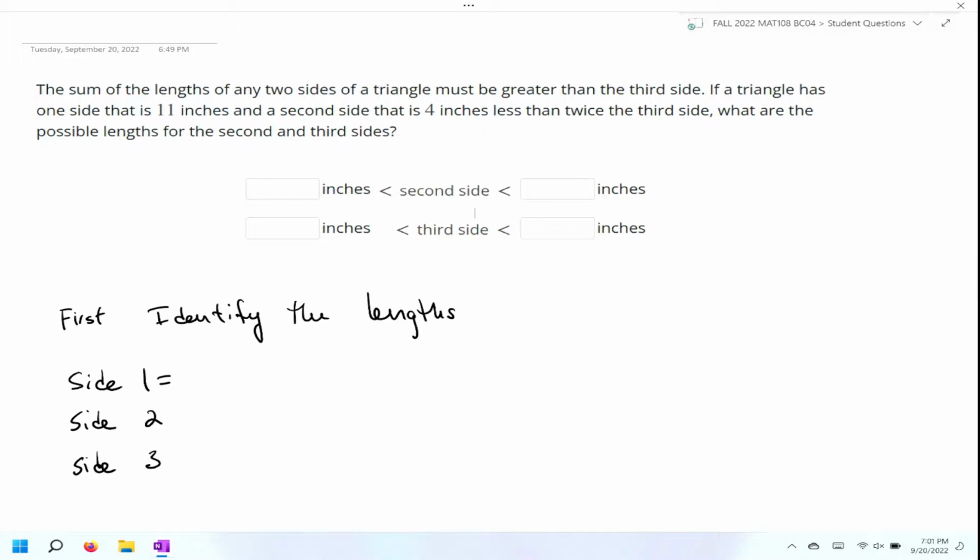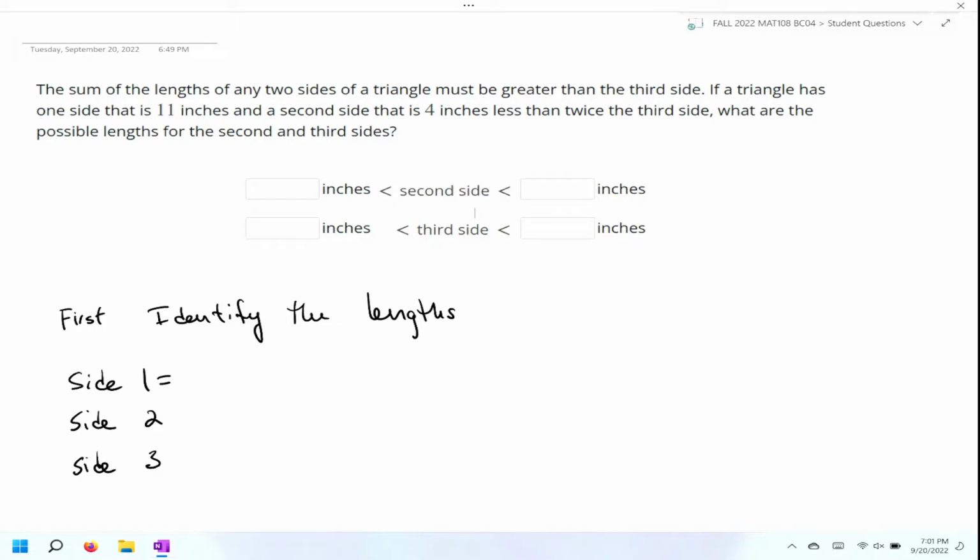Also, another thing you have to remember, my question is going to be a little bit different from yours in terms of numbers. However, it's the same type of question, which means if you do your problem along with what I'm doing, you should be able to model yours exactly the way I am. Okay? So I'm going to go ahead and read the problem, and we'll solve it from there.